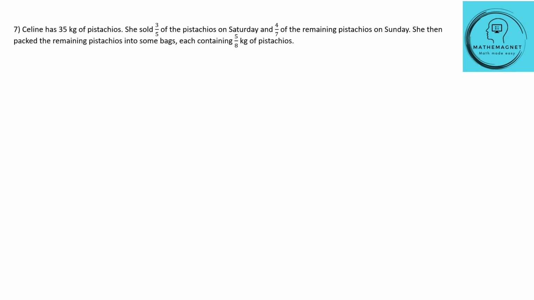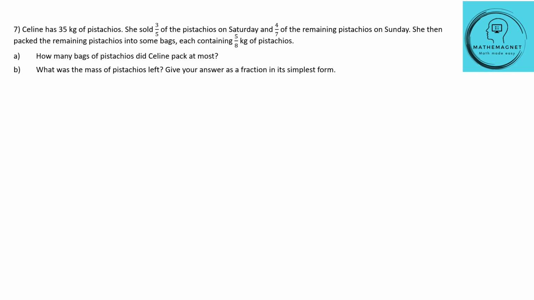The next question: Celine has 35 kg of pistachios. She sold 3 by 5 of the pistachios on Saturday and 4 by 7 of the remaining pistachios on Sunday. She then packed the remaining pistachios into some bags, each containing 5 by 8 kg of pistachios. How many bags of pistachios did Celine pack at most? And what was the mass of pistachios left? Give your answer as a fraction in its simplest form.